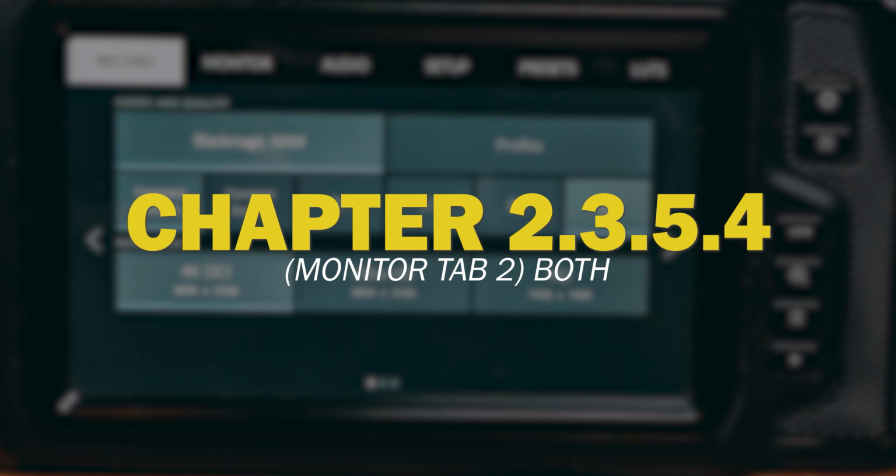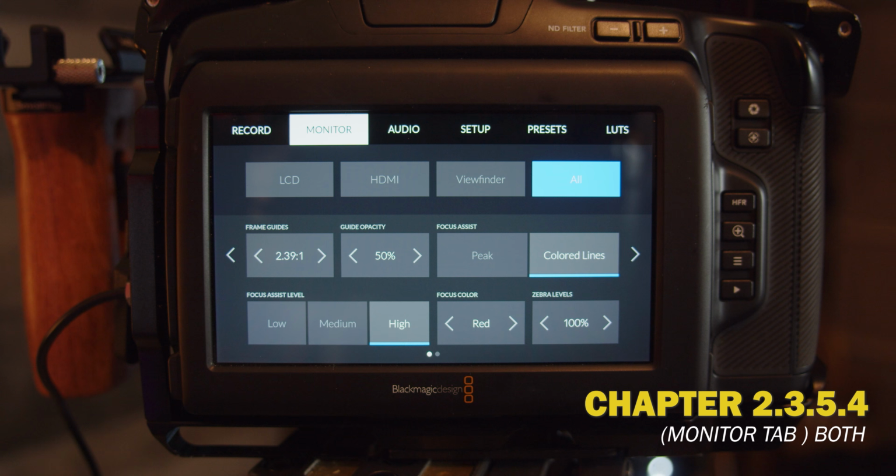Both and All. Depending on whether or not you have an EVF mounted to your 6K Pro, you're going to see either Both or All as the final monitor settings option. These serve exactly the same purpose. This last option has two independent tabs because while the LCD, HDMI, and viewfinder settings were meant specifically for those individual outputs, the items available in Both and All are for settings that apply regardless of which of the three views you're using. All of these settings were covered in the previous section, so feel free to refer back to that as needed for additional information.